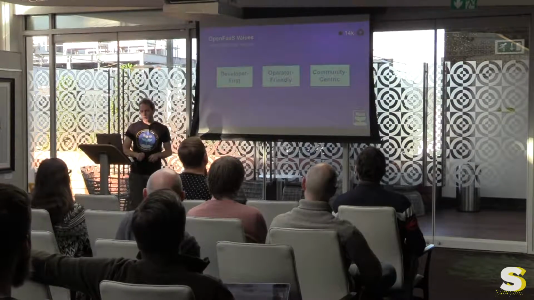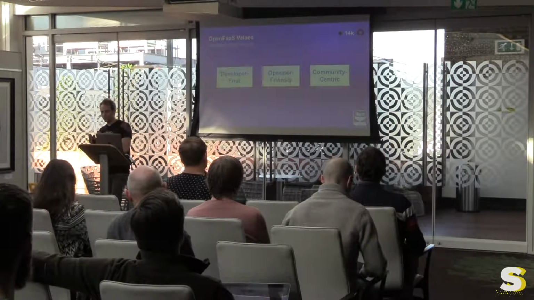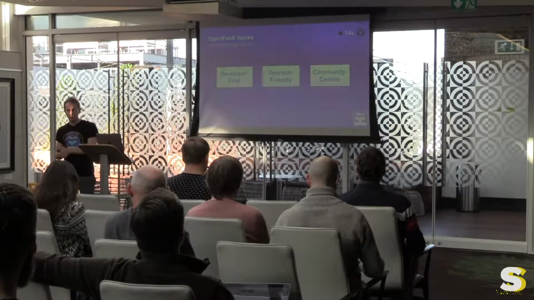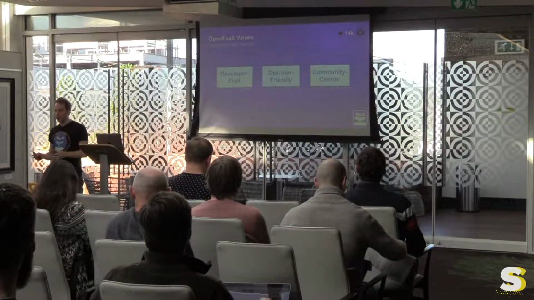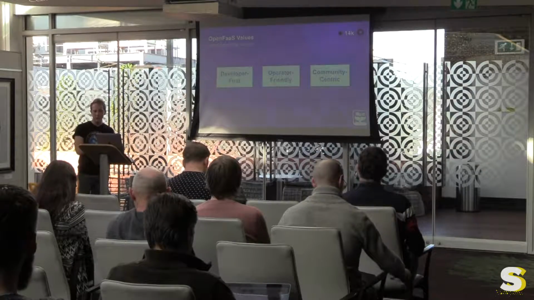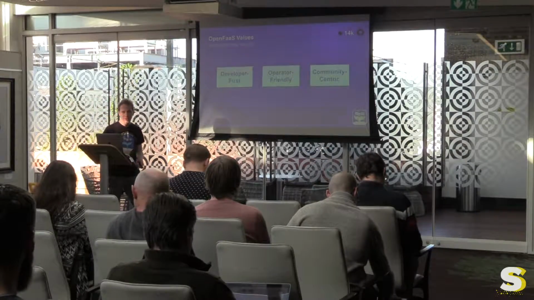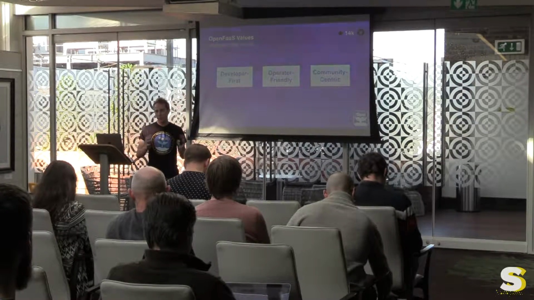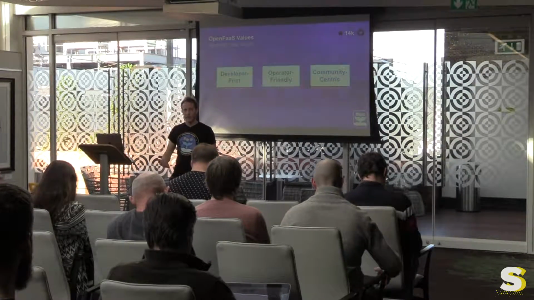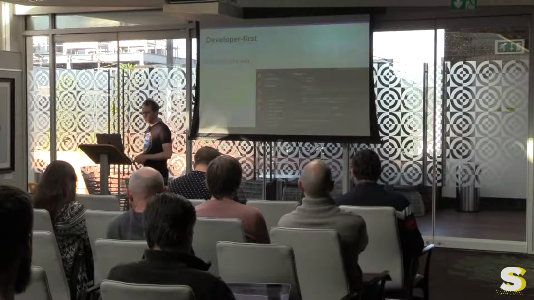So I said we'll frame this talk around the values of OpenFaaS. The values are developer first, which means focusing on you guys and your experience. There's a command line interface. There's the UI I showed you, the function store. We're trying to make it as easy as possible to use. It's operator friendly. That means it's lightweight. And it's community centric. So we have a big community of people contributing and taking part in the project.